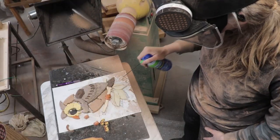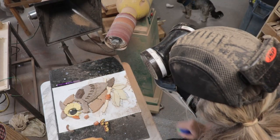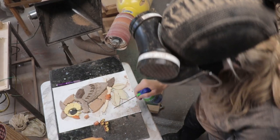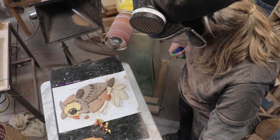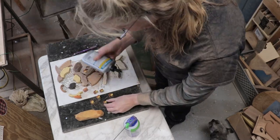Then I used a small can of air to blow off a lot of the sawdust. I had to be careful not to blow away any of the small pieces. Oops. Then I glued together those orange and yellow eyelets and the wings to make things easier.